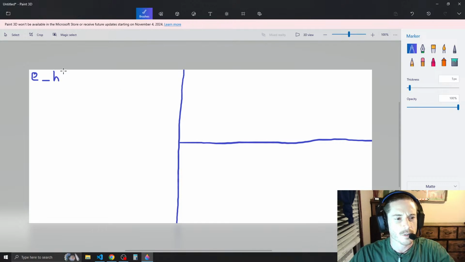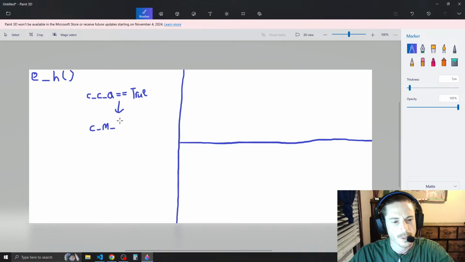The event handler function handles whenever click card active is equal to true: it will wait for you to click a card, and when you click a card, it will check if choose multiple cards, which is CMC, is equal to true.